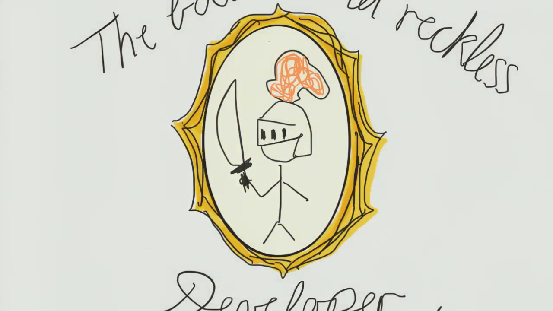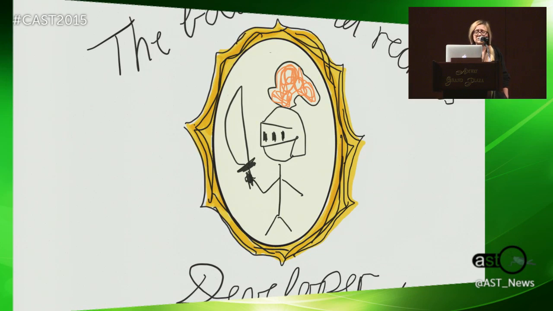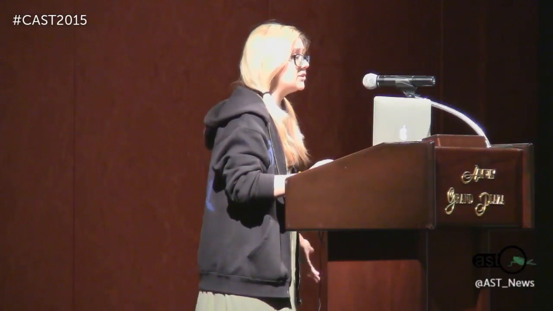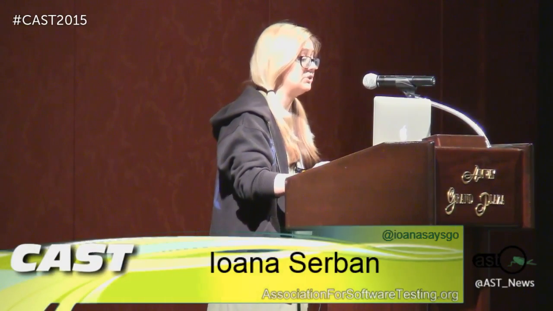The next character of our story is the bold and reckless developer. Code writer extraordinaire, the developer is the character responsible for implementing the product features. He cares deeply about his craft and can spend hours upon hours debating the correct position of a curly brace with other developers. His special attack: works on my machine. When approached by a tester to reproduce a defect, the developer can buy himself some time by showing the tester that the issue is not reproducible on his workstation. His weakness is making software work on other people's machines.